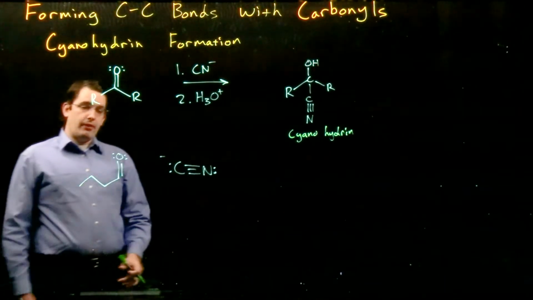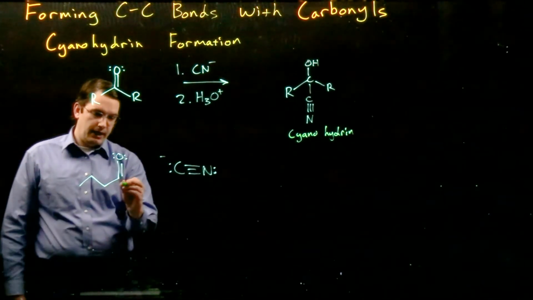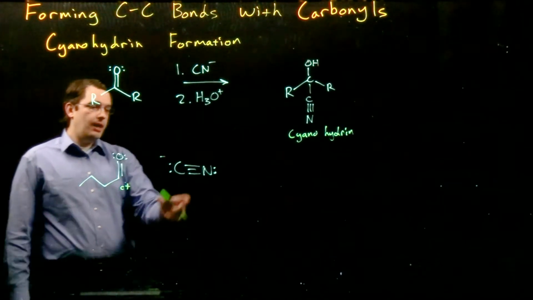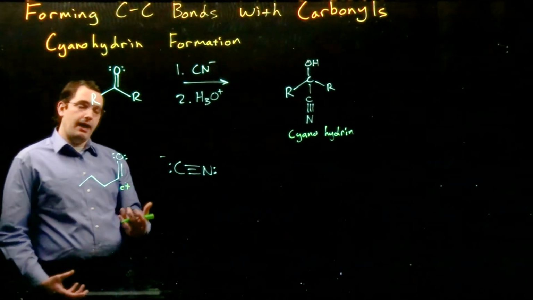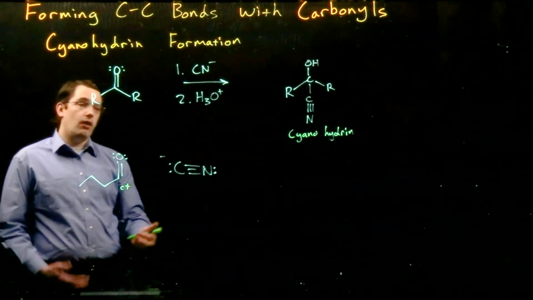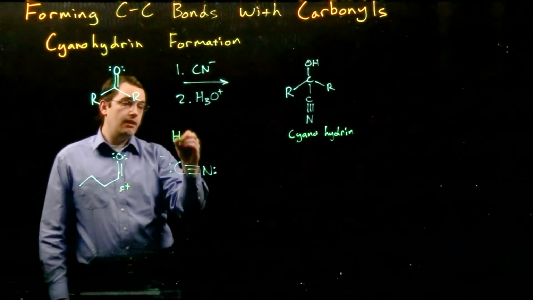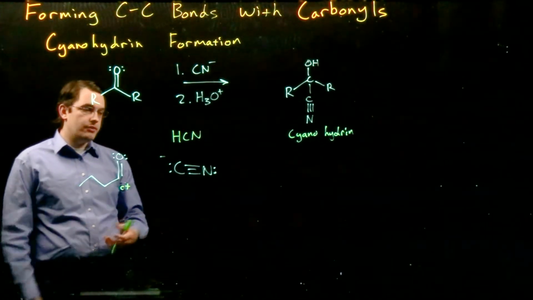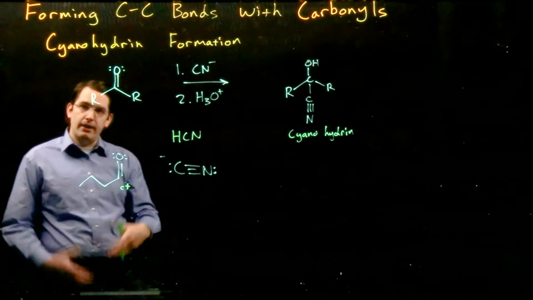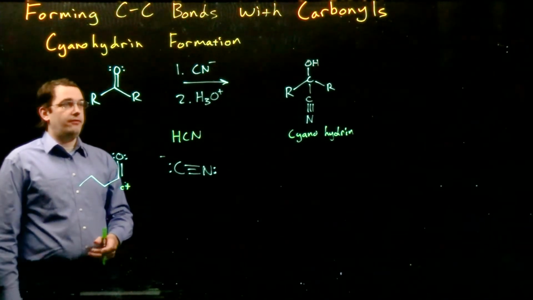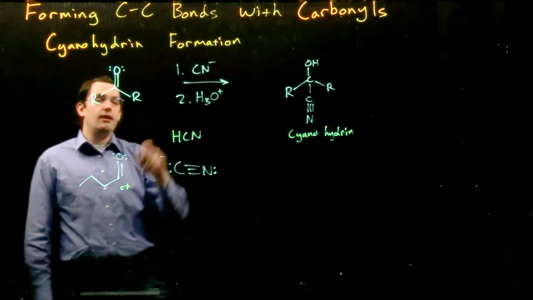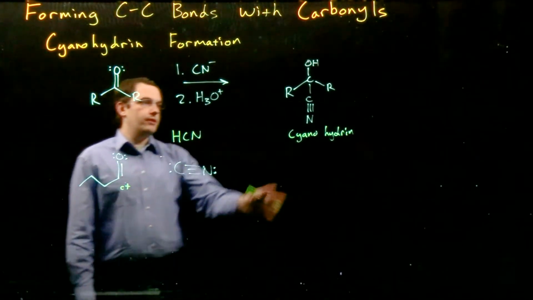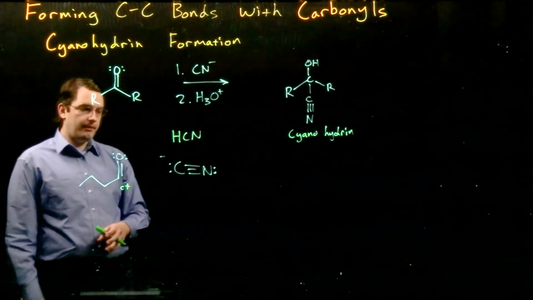So in this reaction, we're going to be taking our carbonyl, again of course acting as our electrophile here with our electrophilic carbon, and we're bringing in our cyanide ion as our nucleophile. Now we could also use our hydrogen cyanide, HCN, which would then be giving us an acidic solution here. But the key nucleophile is usually going to be that cyanide ion itself. So in most cases we'll just add our cyanide ion and then add acid as a separate step in order to form our cyanohydrin product.